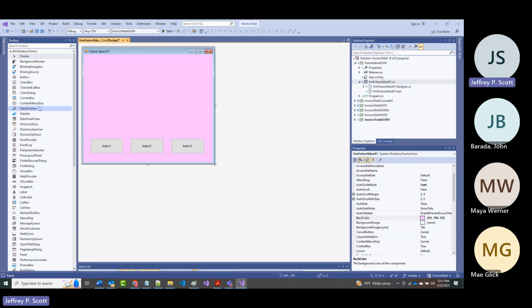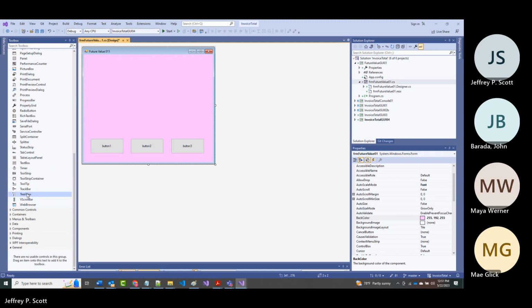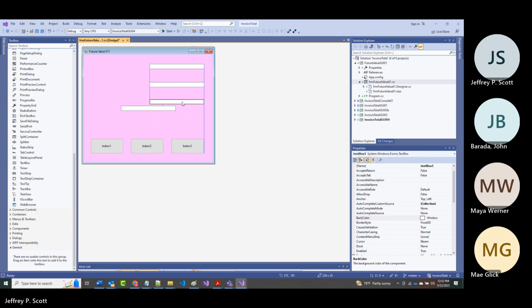I'm going to add 4 text boxes. And 4 labels.